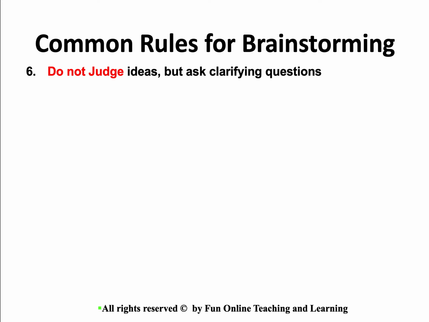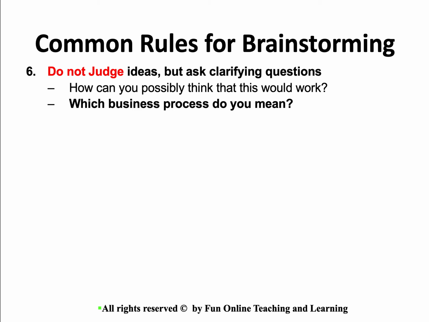That's a weird idea. Instead of that, ask them, what kind of students are you talking about? What level are you talking about? Elementary school, middle school, high school, right? So ask clarifying questions, or say, okay, what do you think about the financial aspect, right? Financial impacts, right? So you can ask those kinds of clarifying questions, or you can say, okay, which business process do you mean, right? So there will be a little better understanding of what the idea is without judging it.